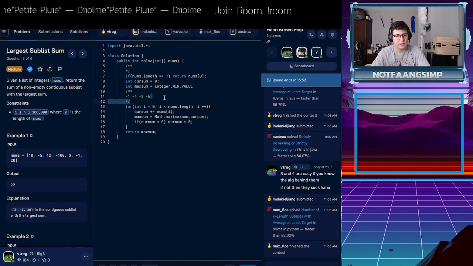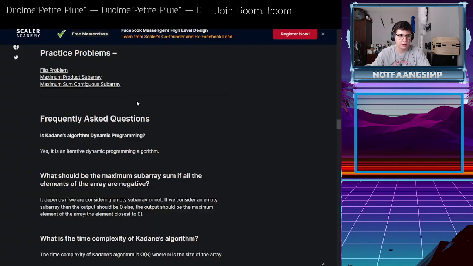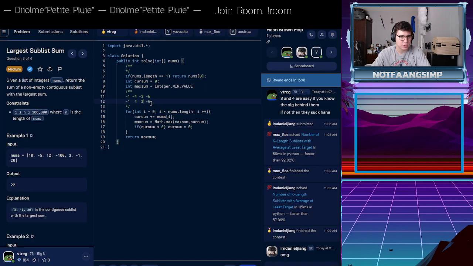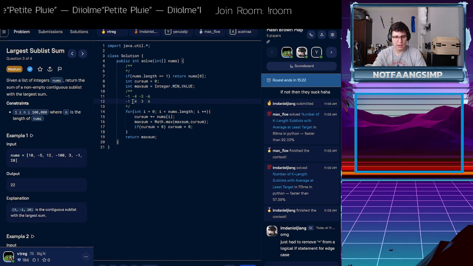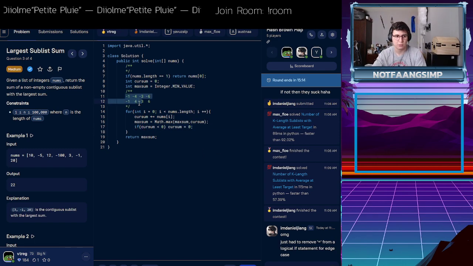If you're in the negatives and let's say we have two cases, we have this and we have this. If you're in case 1, adding a negative to a negative will always make it smaller, so it makes sense to set it to 0. If you have a positive value, starting from 0 and adding a positive will always net you a bigger sum than starting from a negative and adding that. So I guess this statement does make sense when you really consider the cases in which it would apply.